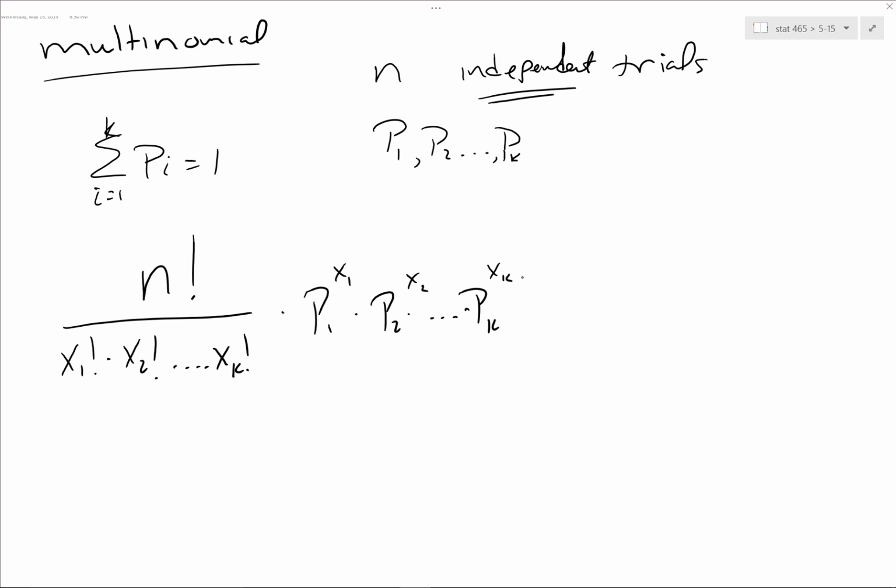This part right here is the number of ways you can rearrange. Like if you're drawing M&Ms, you pull an M&M out, look at it, throw it back in and then do it again, because it has to be independent. I cannot pull the marble out and eat it. I have to put it back in the jar and draw again. It has to be independent every time. What this is saying is: if I play this game n times, what's the probability I get 4 red ones and 3 blue ones and 6 yellow ones and so forth? This is what multinomial is.